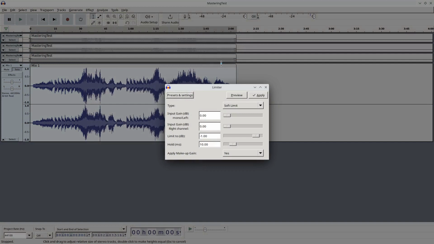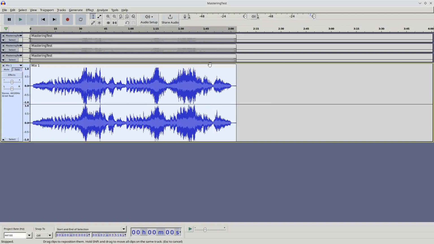Not a compressor, because I don't want to compress this more. I've already applied my general compression to the main line. I've applied my parallel compression that's going to affect the small parts. I don't want to add another compressor at this point. I could also envelope this. I could just bring the louder parts down a little bit, the ones that are less desirable. But I'm just going to put a limiter on this and just shave off these very tips.